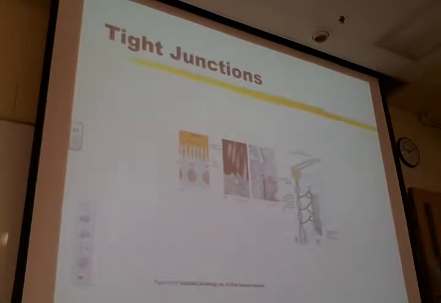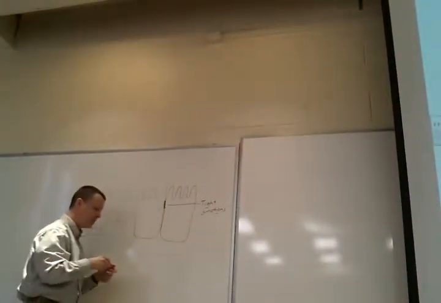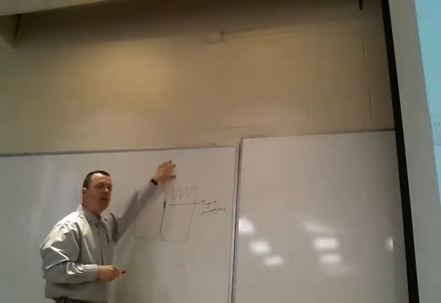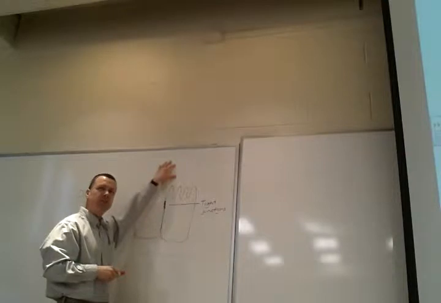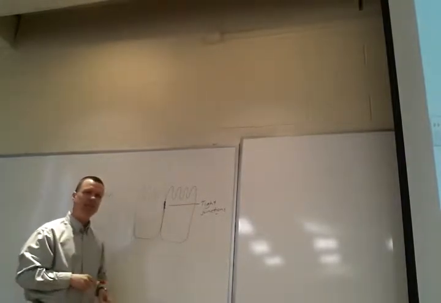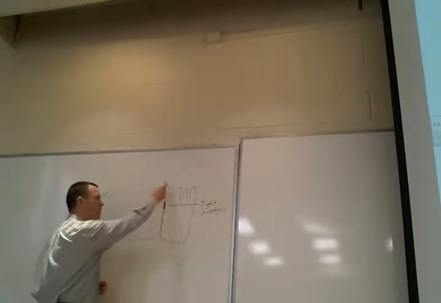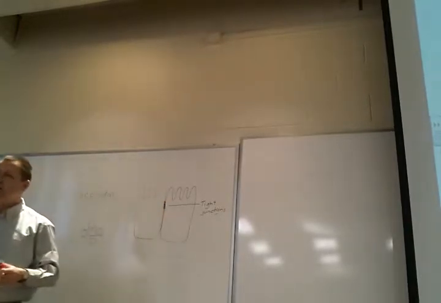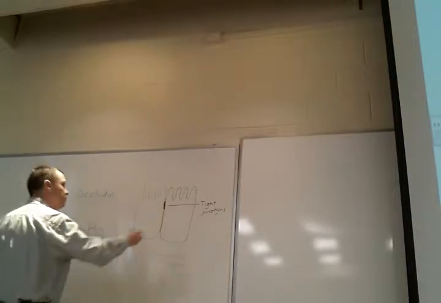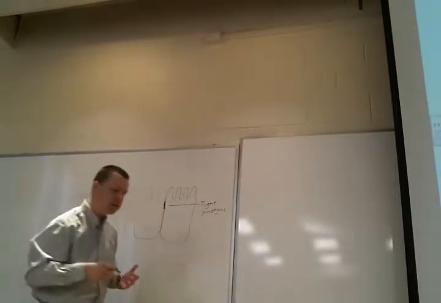And here's the barrier basically between the outside, in a sense, your food and stuff. And so down here's your circulatory system and things like that. You really don't want all the stuff that's in your intestinal tract to just have complete access to the inside of your body. Right? You don't want everything here necessarily jumping right into your circulatory system. You want to control that. Right? You want to control what you absorb out of the food and what you don't. And in large part, that's what these tight junctions enable your cells to kind of set up. They're a barrier. They're a permeability barrier.